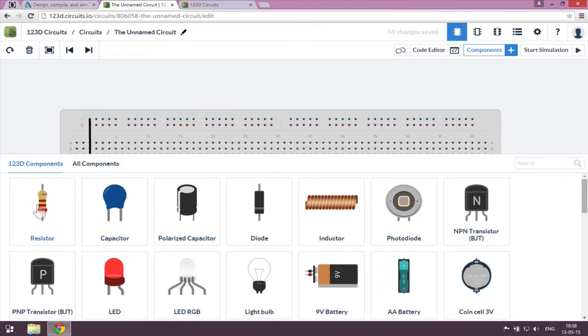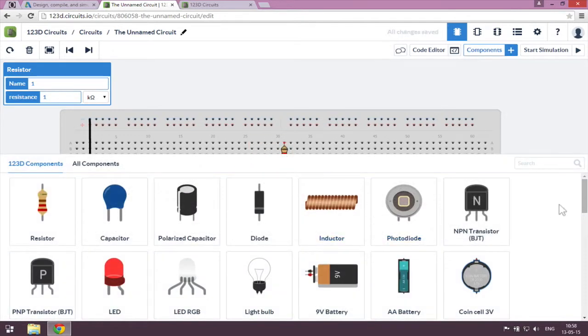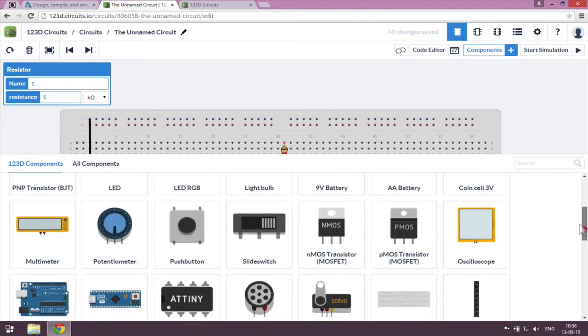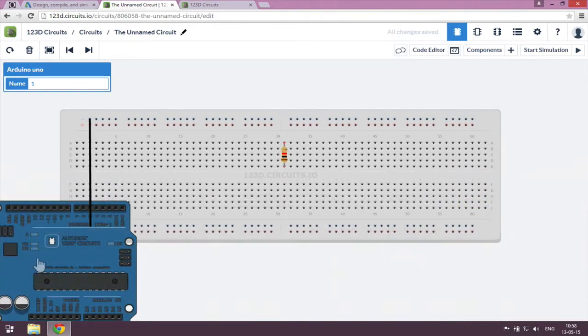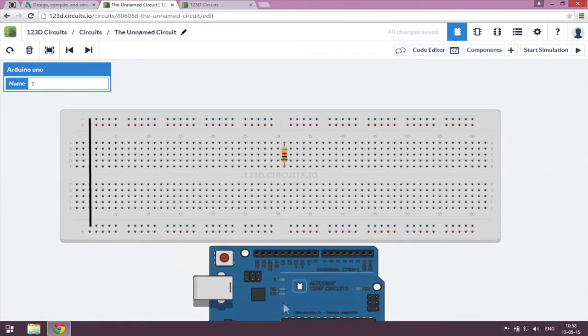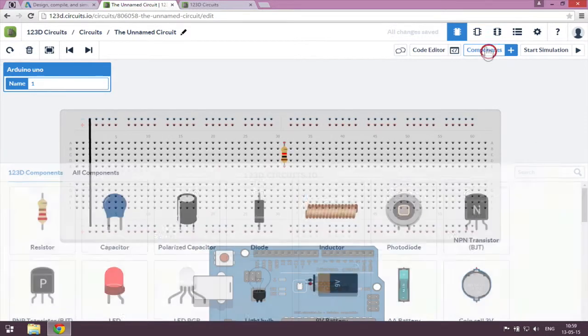You can just pick one and hold the left mouse button and then place it, or I can just click once on the Arduino Uno, and then I can just place it as well. You can also place it outside the circuit board, outside the breadboard. So if I want to get rid of this window here, I can just press components.